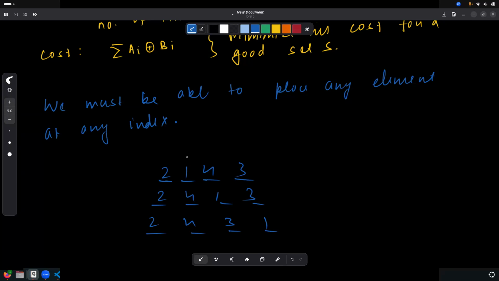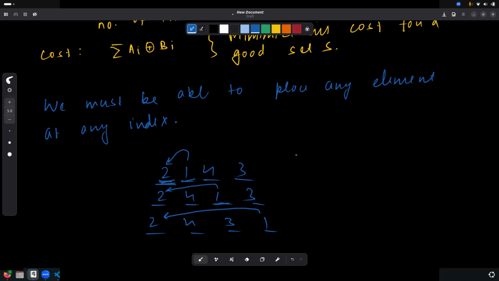So in these permutations, after sorting, this one must go from this index to this index, and in this one must go from here to here, and in this one from here to here. So basically, one must be able to go from any index to the first index.